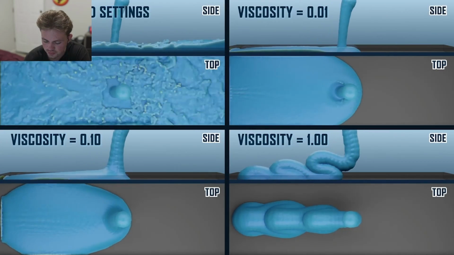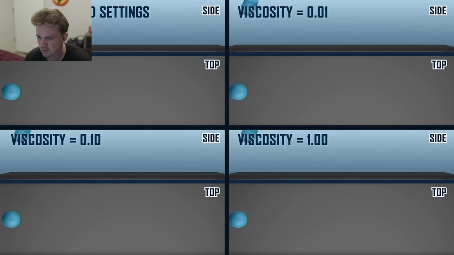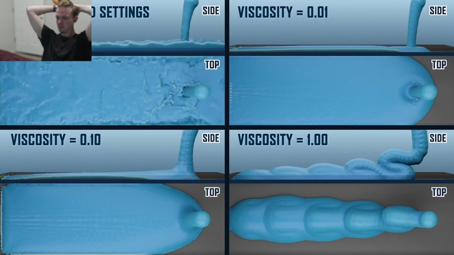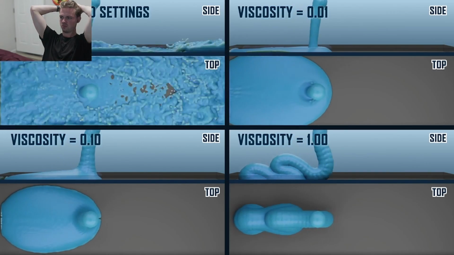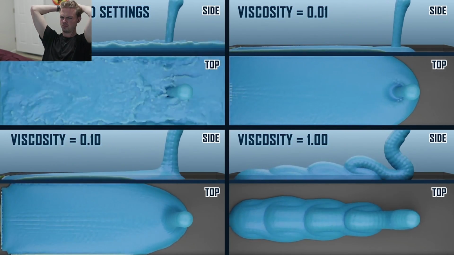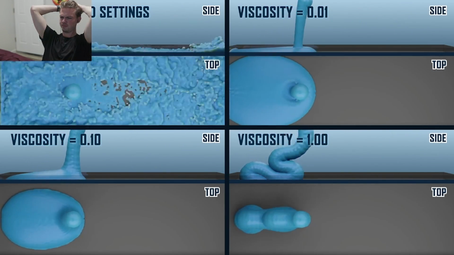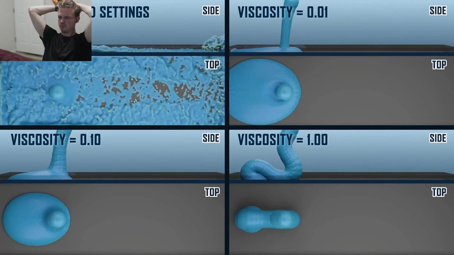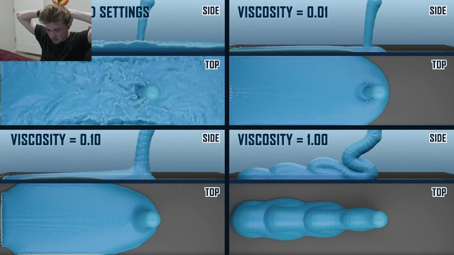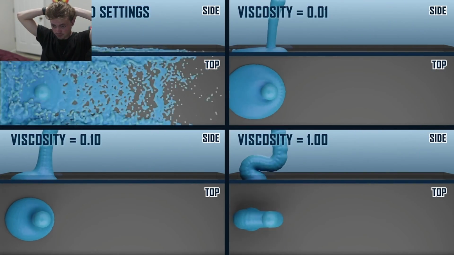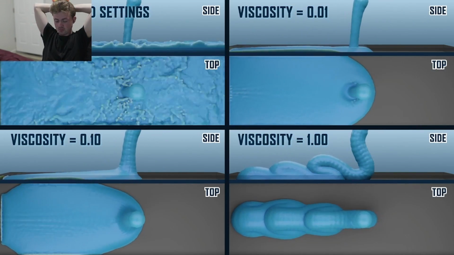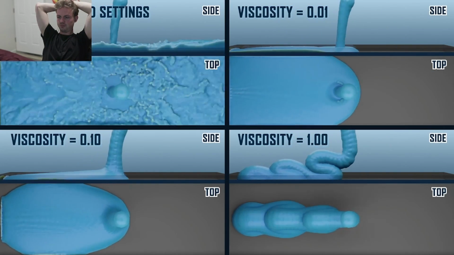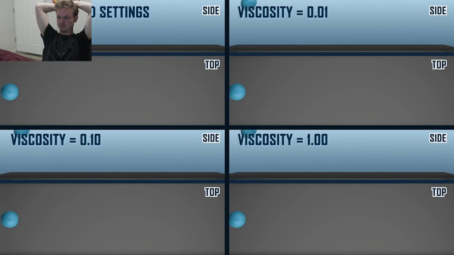The best way to describe their effects is to show them. So first up, we have viscosity. In this comparison, you can see 4 examples. The first set is the default world settings with no viscosity, and then the others increase from 0.01 to 0.1 and then to 1. I've included both the top and side views for each setting so you can fully appreciate the motion. The viscosity value correlates to how much a fluid will resist deformation. So at the value of 1, the fluid has a very little or slow deformation per frame, and appears to be like a Play-Doh or toothpaste consistency.